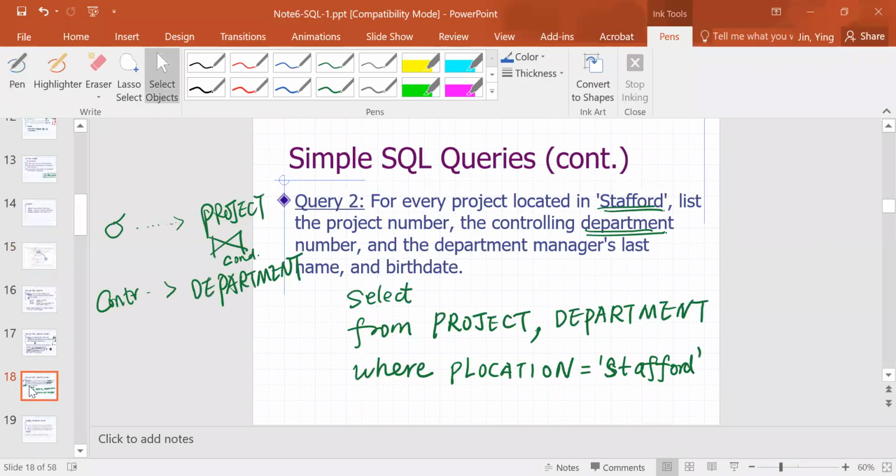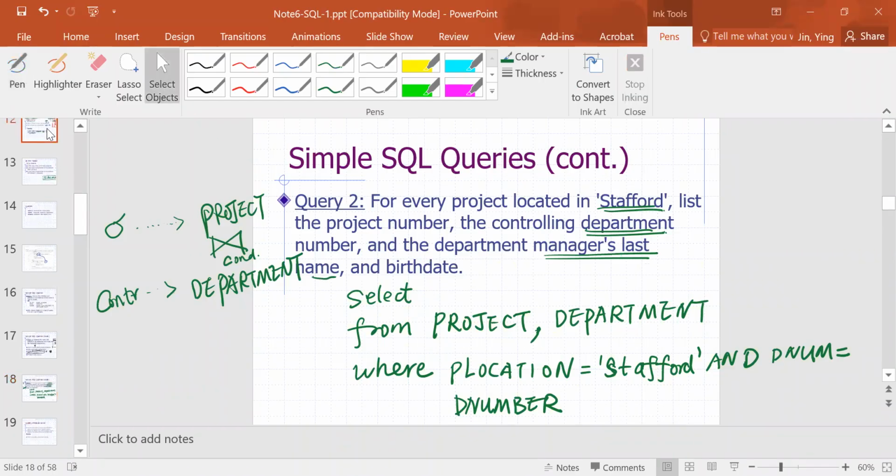As a result, I'm going to put that condition in: DNUM equal to D number. All right, and then I get to the controlling department. Once I get the controlling department, I have the manager SSN, but this query asks for the manager's name and birthday.